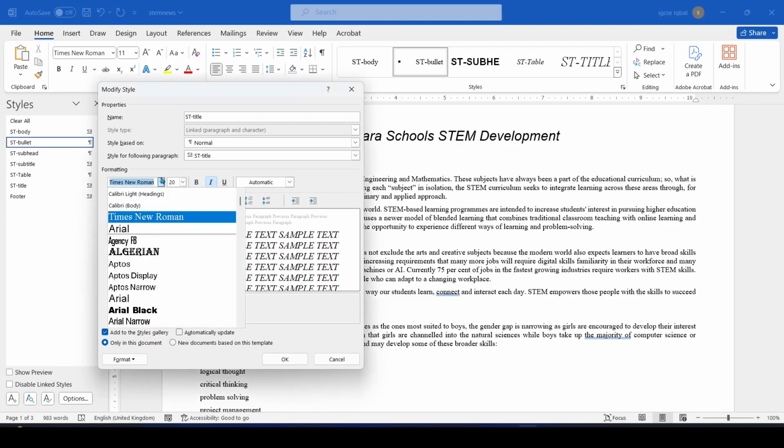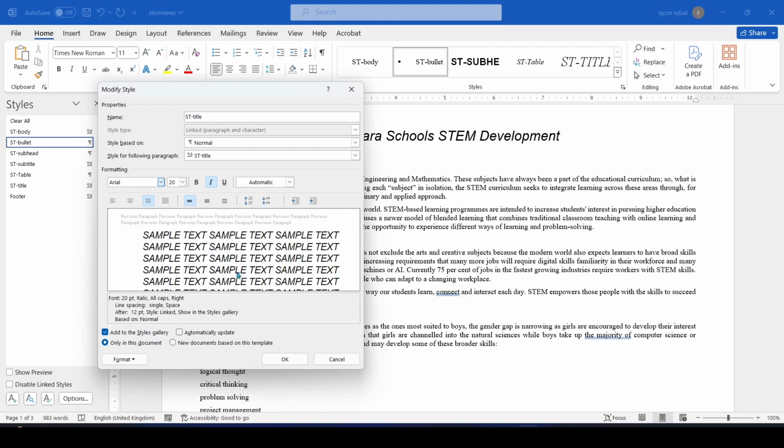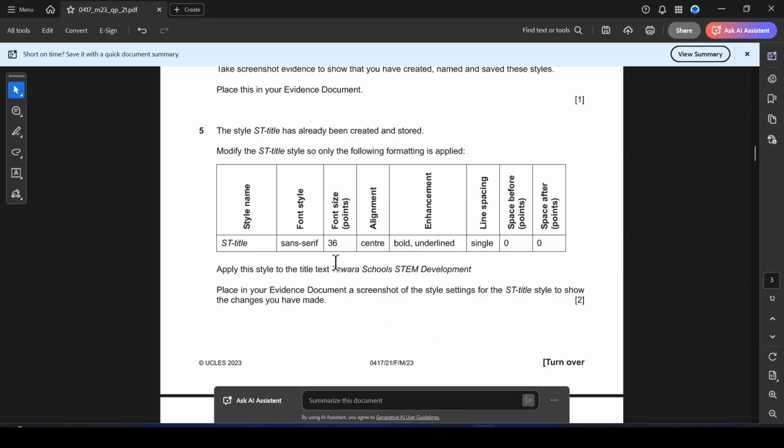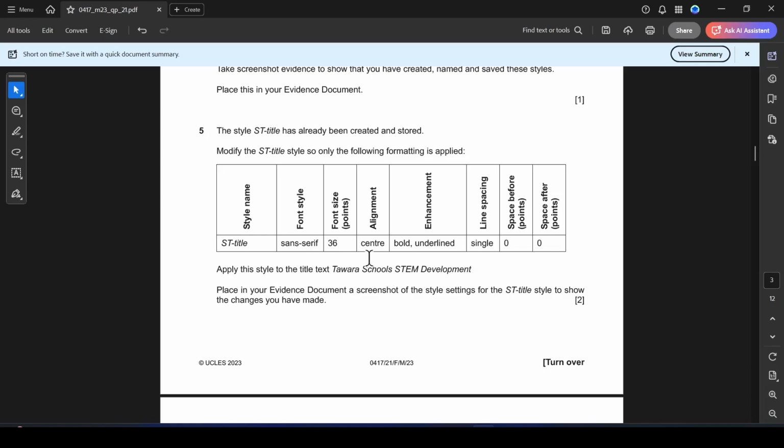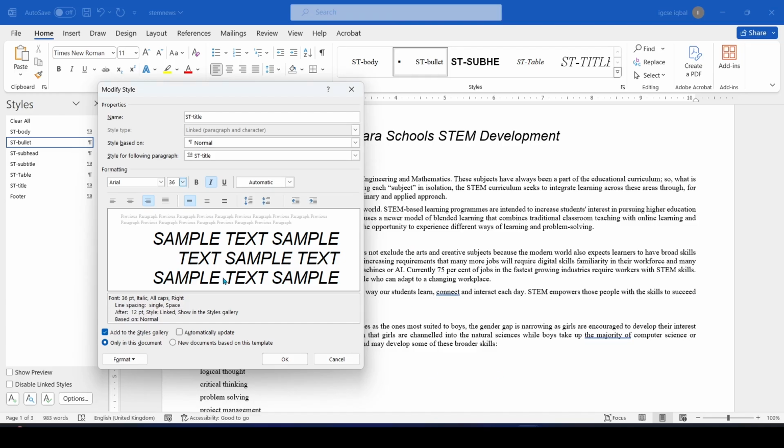Okay, it is in Times New Roman, so now I'm changing it to Arial. Next, font size is 36, here it is 20, so I'm changing here. So see here I'm doing changes in st title, so it is 36, so I got 36. Next, alignment is center, so center alignment.